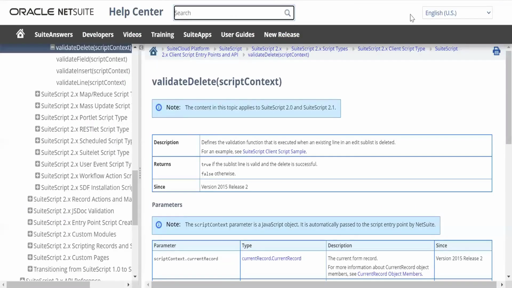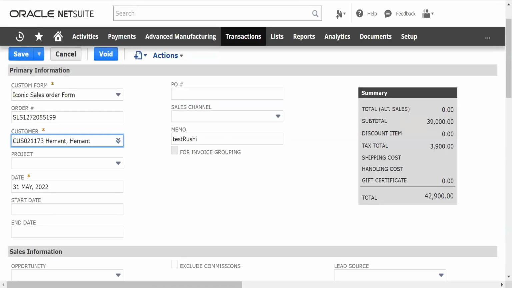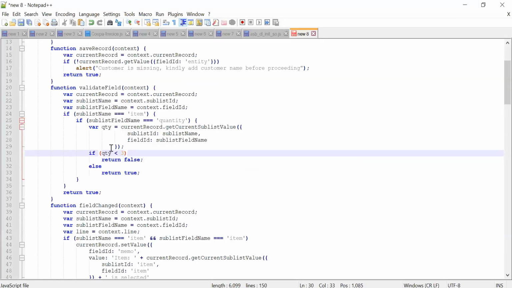When you go through these APIs, you will understand. It's not something you will learn in a day. There are a lot of APIs, so when you go through the current record module, you will see all these APIs available.